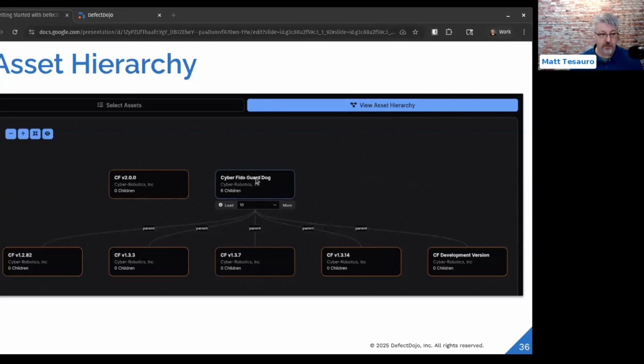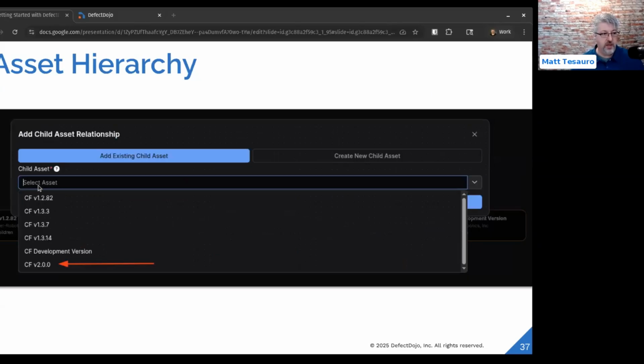And here is my Cyber Fido guard dog that has several different versions that it's tracking as children assets of this parent asset, as well as a development version. But there's this one floating out here, this 2.0. Why is that dude floating out here? That's not right. So let me go in and I can add that to the correct parent, basically make it a child of one of those elements.